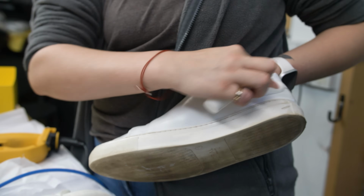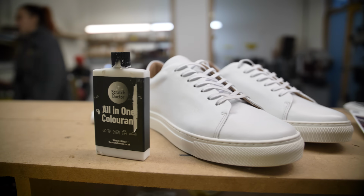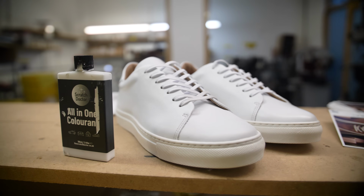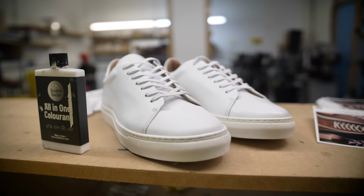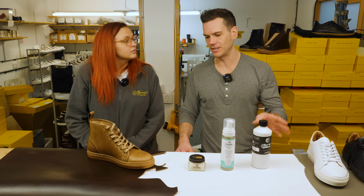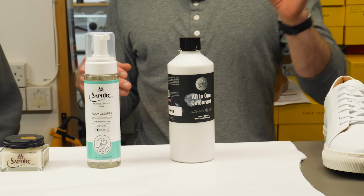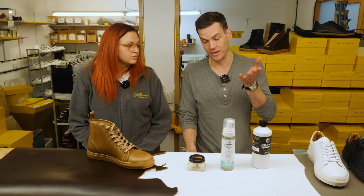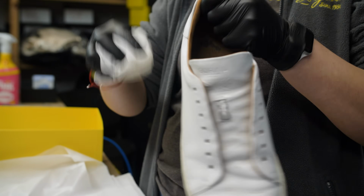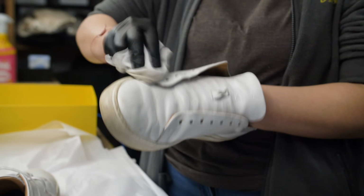It's great because it builds up in the scratch and it actually closes it off, rather than just dyeing it white and making it look like it's part of the shoe. So this actually blends it out. Yeah, a lot of colored creams out there, they'll sort of seep into the scratch, but then really quickly they'll just brush away, and the scuff will come back very quickly. Scratch Doctor, Kamila, it's her career to find ways to restore shoes. They do that here at Goral, and this one works really well.